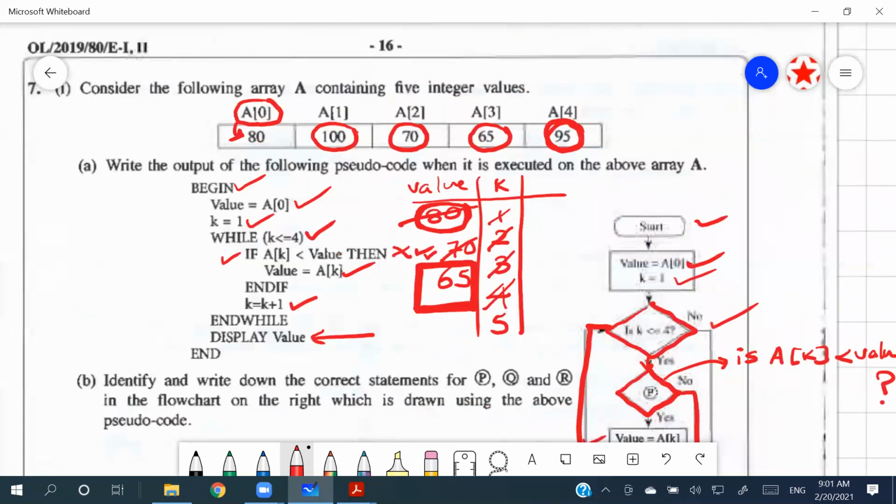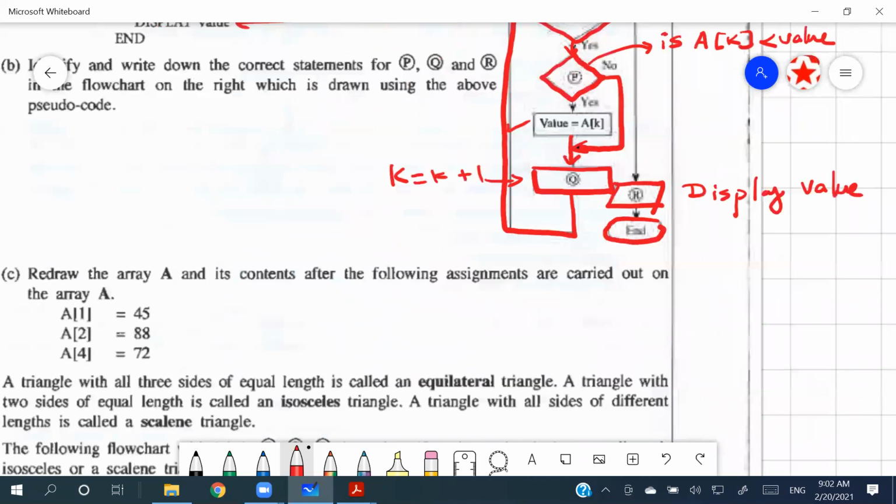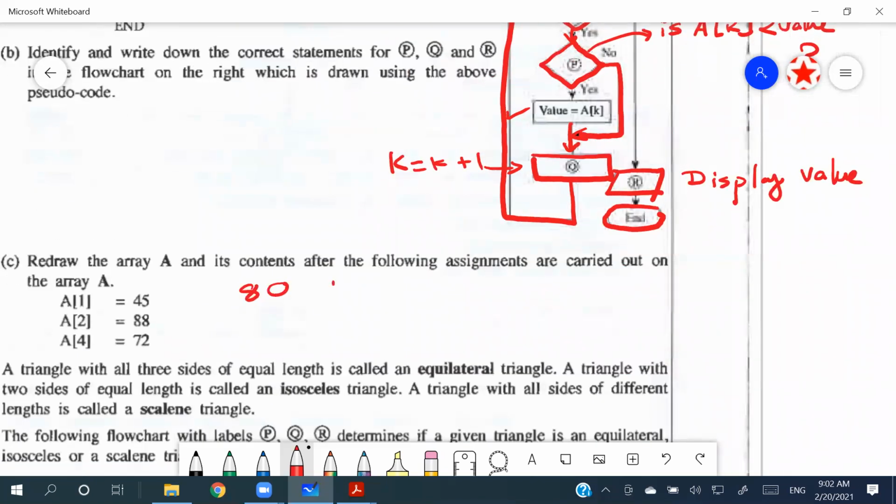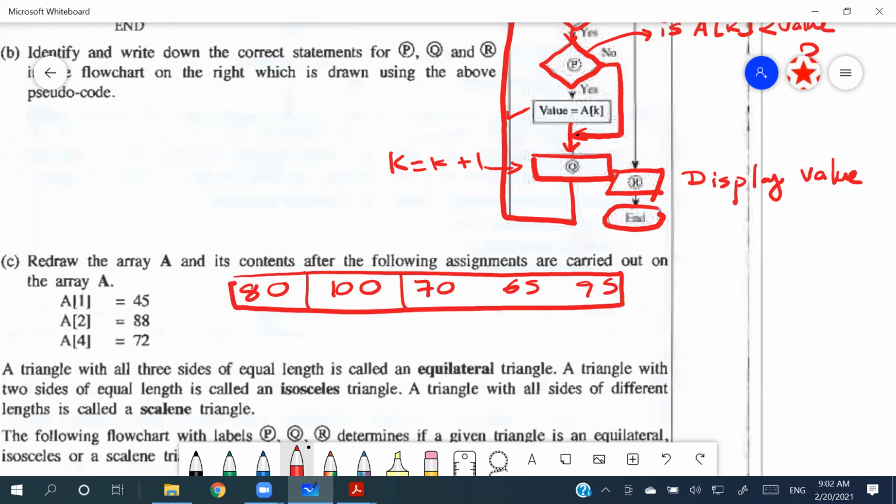So, which is easy, right? So earlier it is 80, 100, 70, 65, 95. This is the array before. So these are A0, A1, A2, A3, and A4.